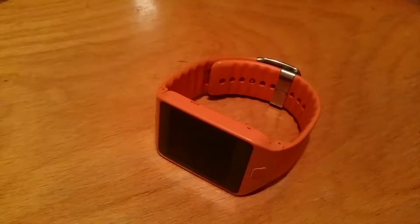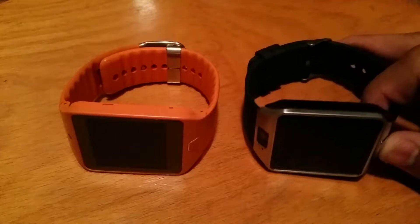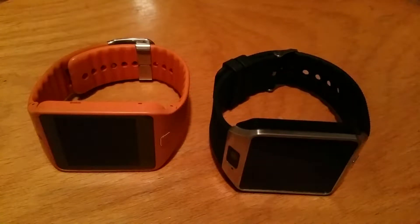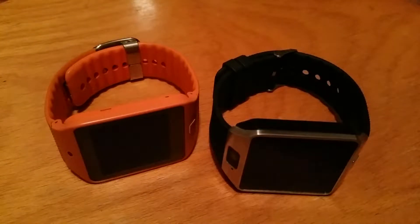Everybody has phones nowadays, so if you have an expensive phone, I suggest you get a really good smartwatch. If you have a phone that was either free or $50 just to get into a new plan, maybe it's not that tech. You could still get a smartwatch, but maybe one that's a little bit less expensive. This one cost me $30 and it's pretty good. It pretty much has the same features as this one that cost me $200, because this is a Samsung one. But it just depends on what you're looking for — they pretty much both do the same thing, but the Samsung one does things way better.